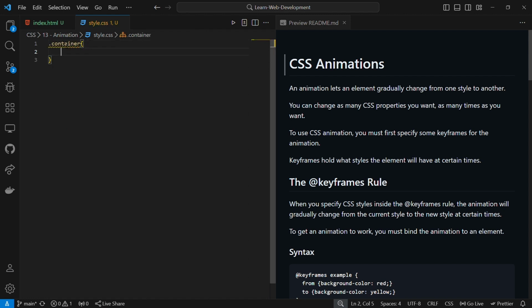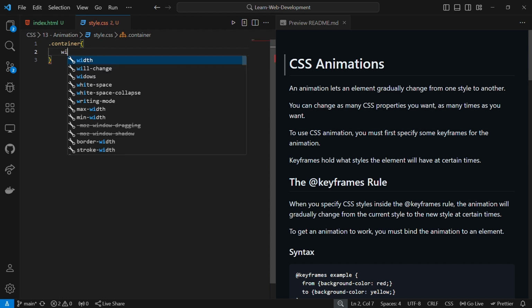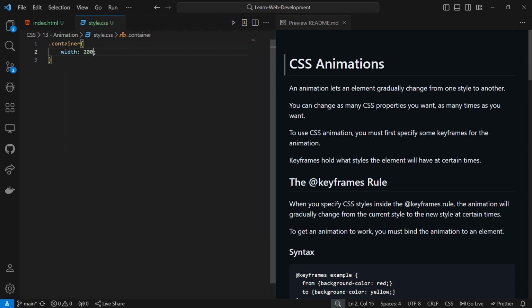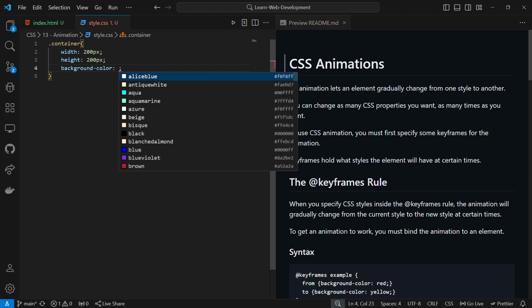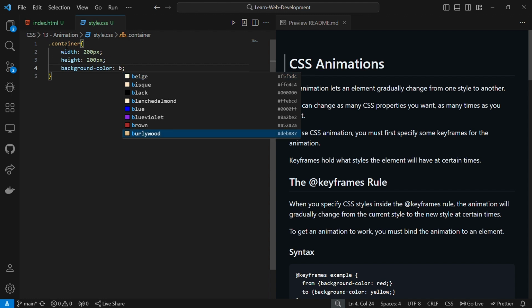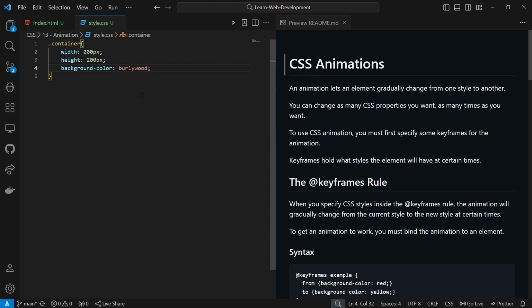I'll give that div a height and a width of 200 pixels. Then I'll give it a background color of burlywood. So that way I will have created a div, set the height and width, and given it a background color.